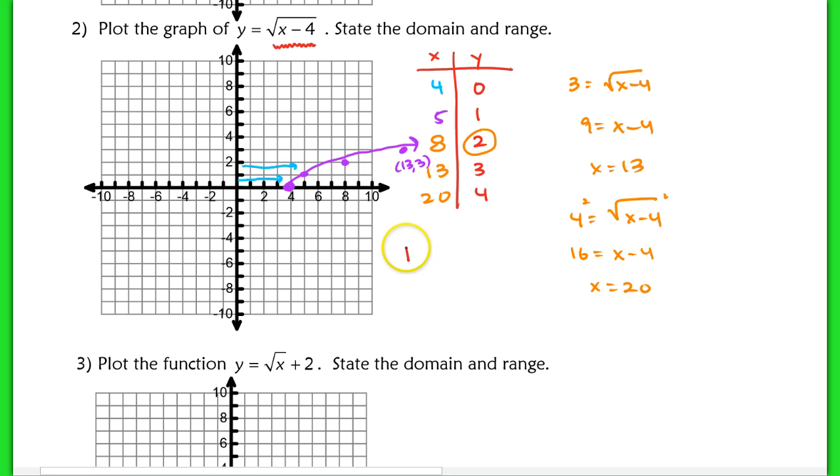Now to talk about the domain and the range here, for our x values, notice that your x values this time don't start at 0, right? Because we can't plug in 0 here. If we plugged in 0, we would get the square root of negative 4, which is not possible. So here's the cutoff on the left hand side, they start at 4. So x is greater than or equal to 4 because they continue up forever to positive infinity. And for the y values, here we're cutting off at our low point, which is y is equal to 0. And again, they go to positive infinity. So we have y is greater than or equal to 0.